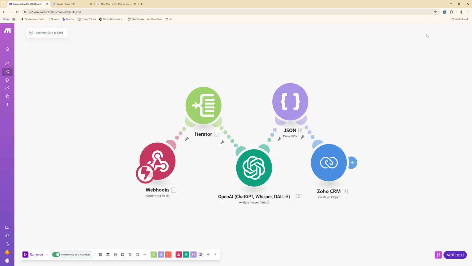So that's where the JSON parser comes in. All it does is break every item in that block of text apart. The reason I use the format that it's in is because this module can handle that text and break it into individual components.